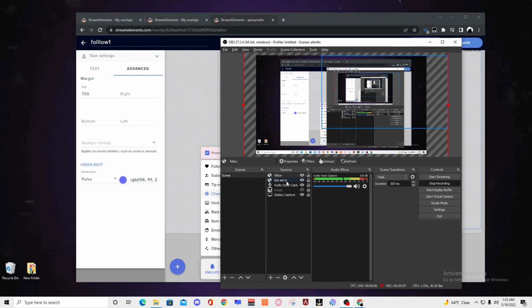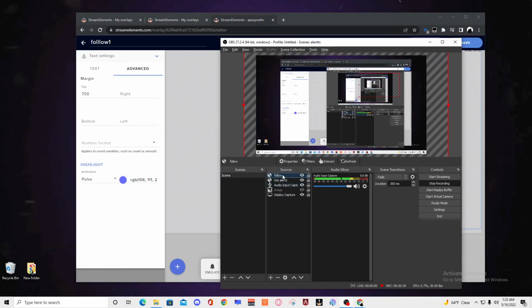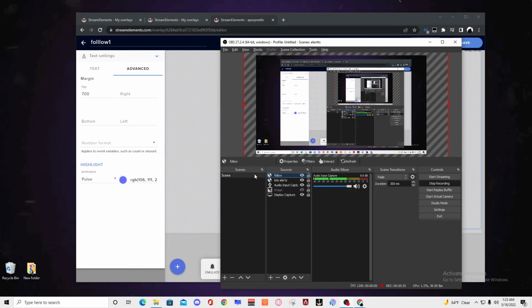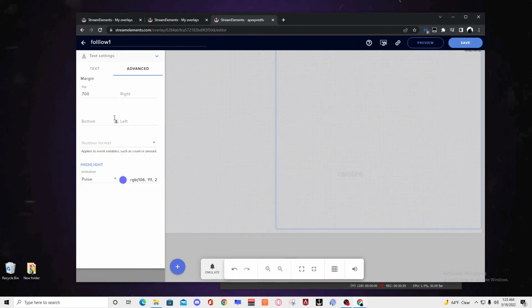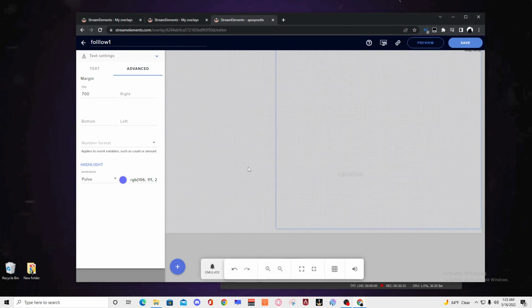So just be patient when you add the WebM into your follow system or your alert system, whatever it is, bid, sub, whatever. Just keep playing with it inside here to put it in the right spot. So remember, if any adjustments need to be made, do it in OBS, not in here. Okay, other than text.